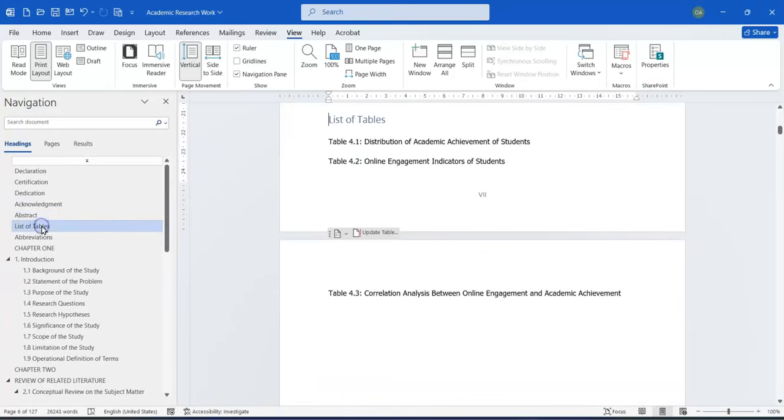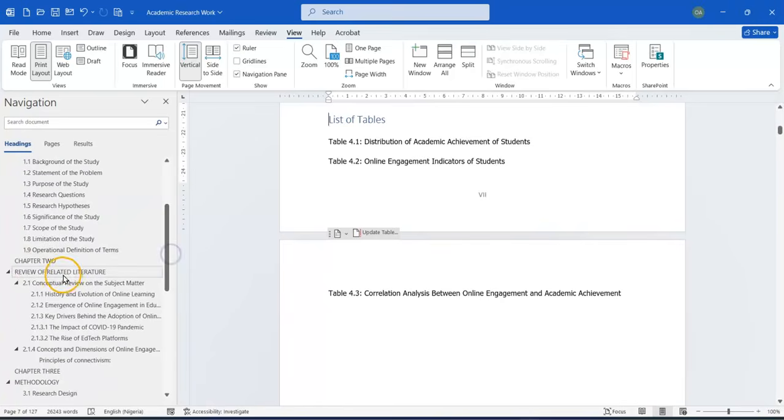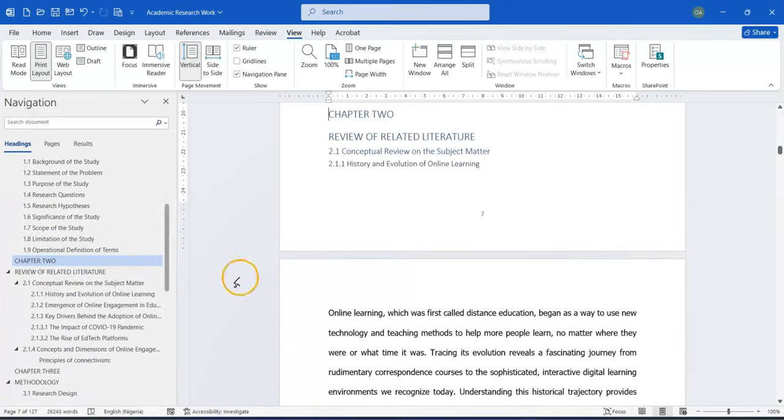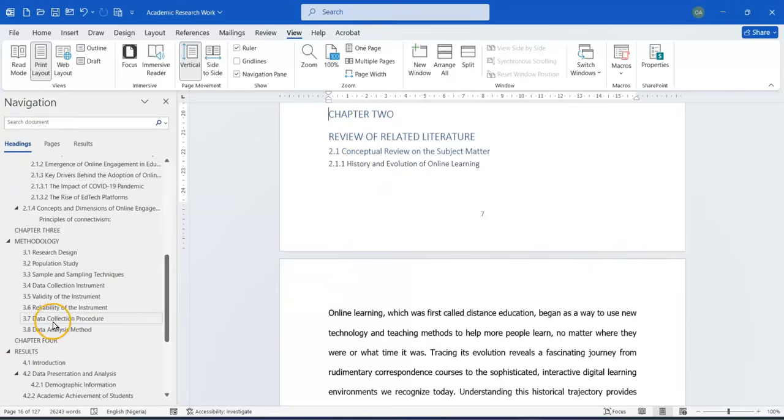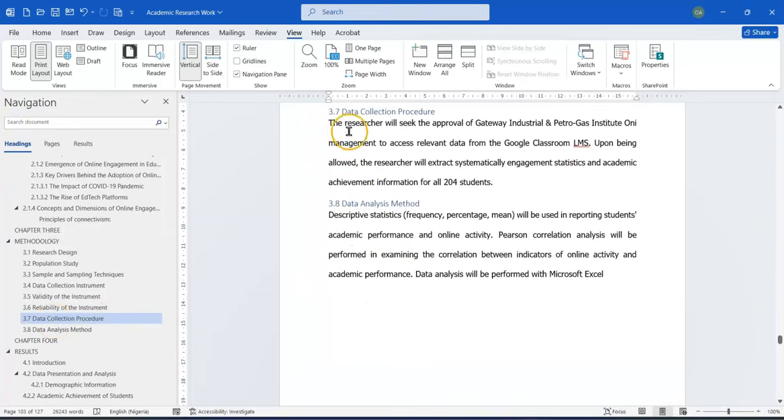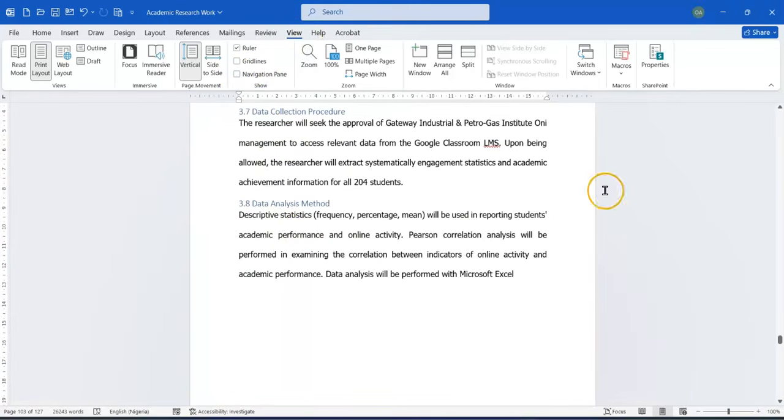You can click on any section that you want to go to. For example, let's say I want to go to chapter 2, simply click on it, and it takes you to chapter 2 immediately. Let's say I want to go to this data collection procedure, I simply click on it, and it takes me there directly. So that's under the view tab, and then navigation panel. So I'll untick, and then it is gone.